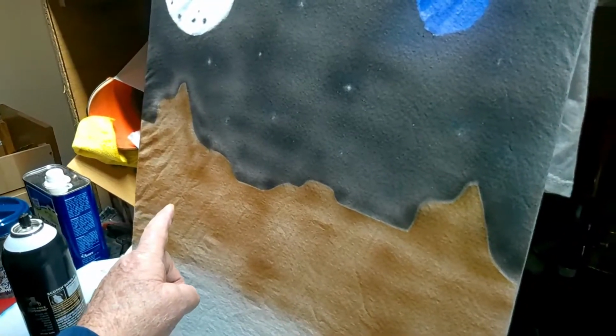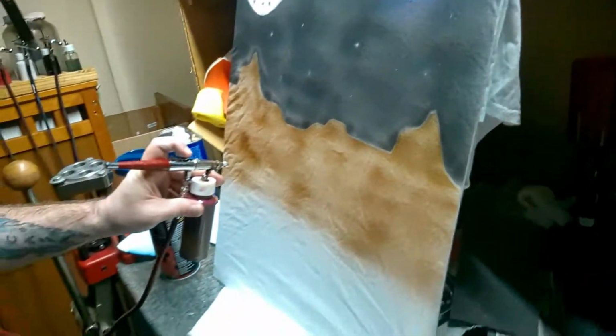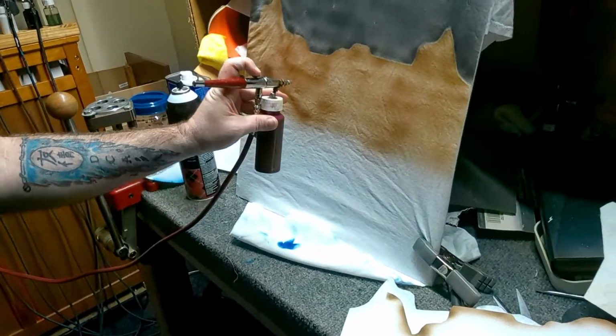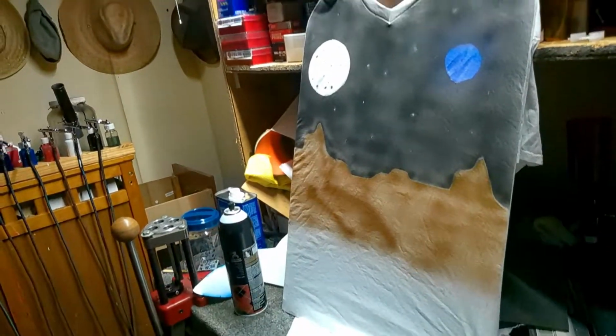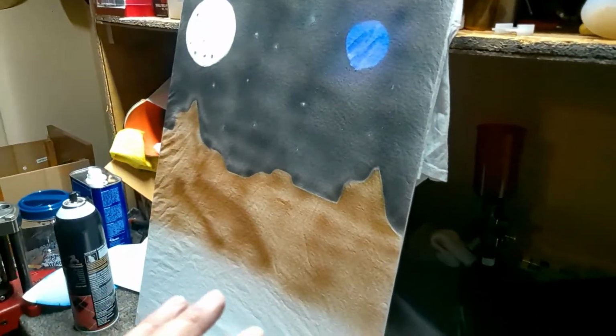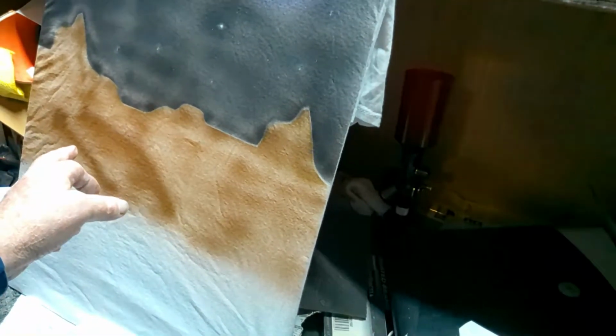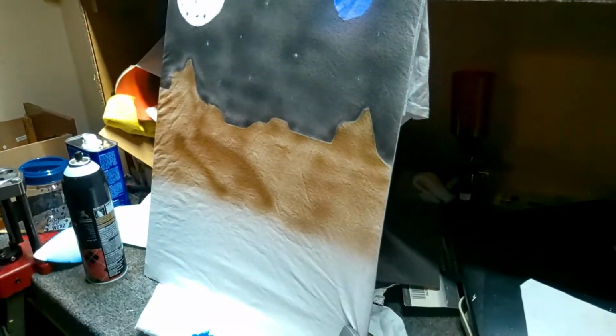Make it a little darker. Just make you a line coming down like this, another line down like that. There you go. What that does is make it look like the shadows. You got a high spot here, shadow, high spot, and a shadow. That's doing your shadows.